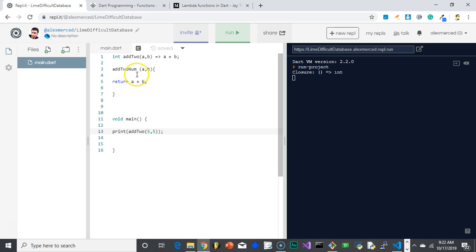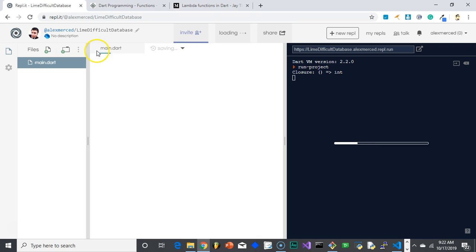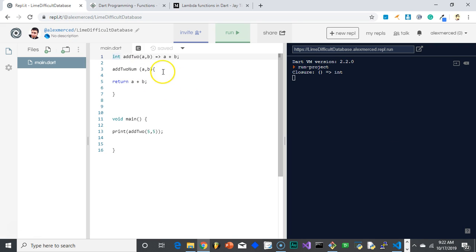Now, instead of running this function, see how this one is a little bit longer to write? This was just like a one-line function. Let that load for a second. There we go. Let's see if that works. And it prints 10. So that's all a Lambda function is in Dart.